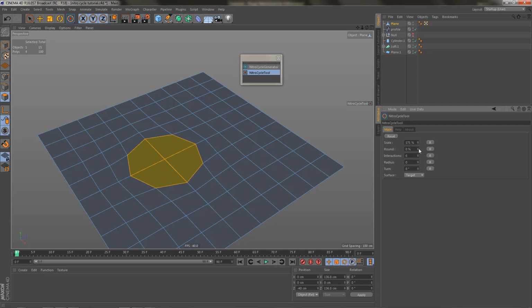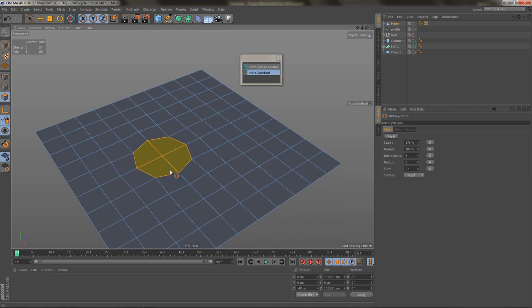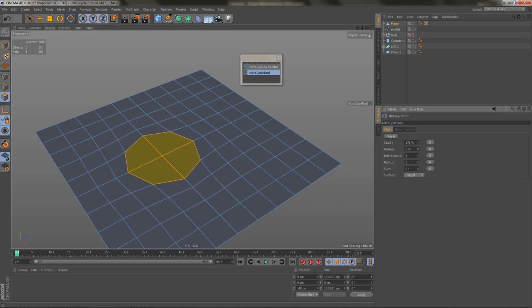You can also make the selections more or less round. If this is set to 0, it means that the plugin will create a perfect circle. I'm not sure if adjusting this will make changes here. It does, but I'll show you this with a different polygon selection where it's going to be more obvious. In any case, an amount of 0% means basically that a circular shape will be completely circular.